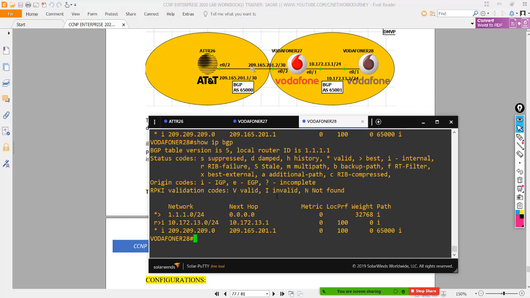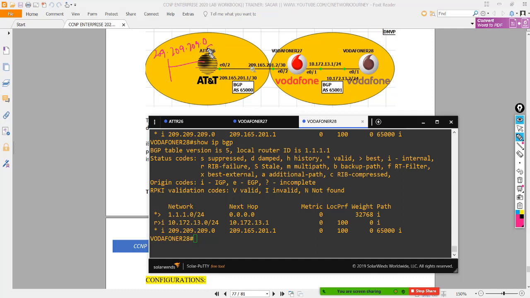So I can show you an example of next-hop-self. As of now, with the normal behavior of BGP, this is my route, 209.209.209.0.